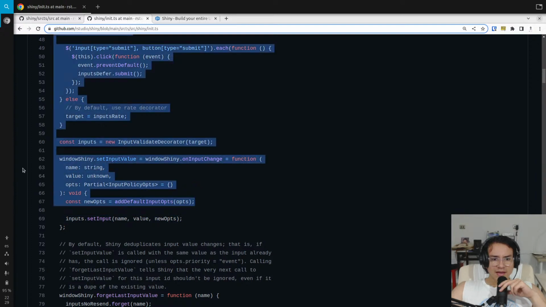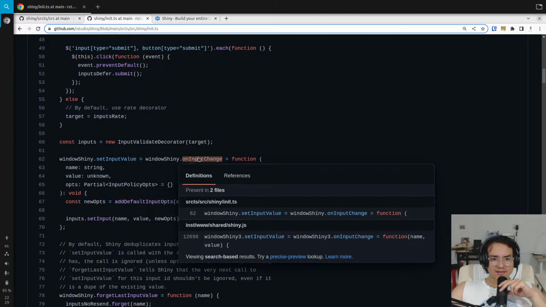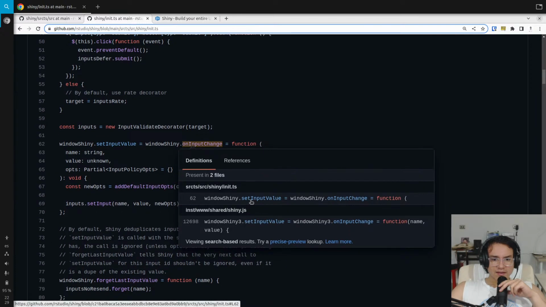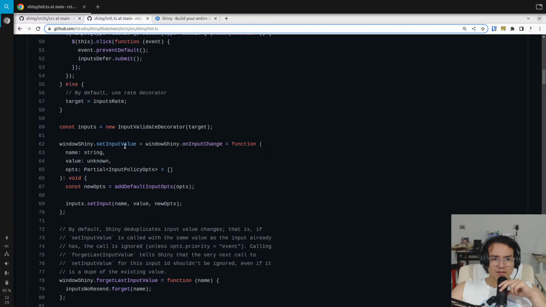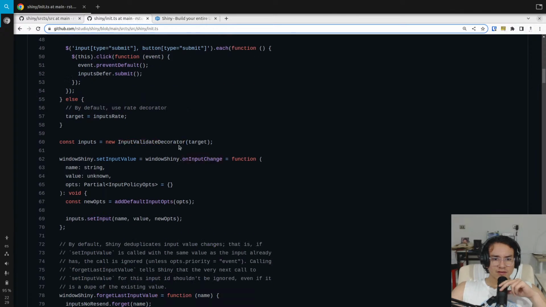So this is what actually makes, and I'm guessing this is on the Shiny, init.ts. Where is this method defined? Oh, onInputChange. Okay, I'll look at that later.